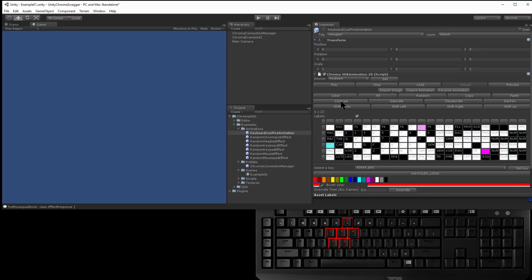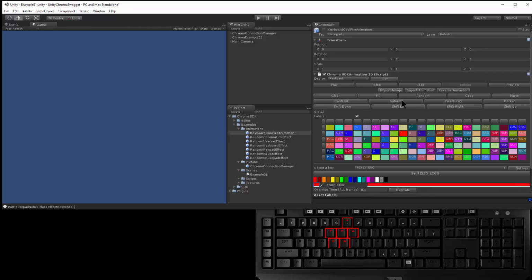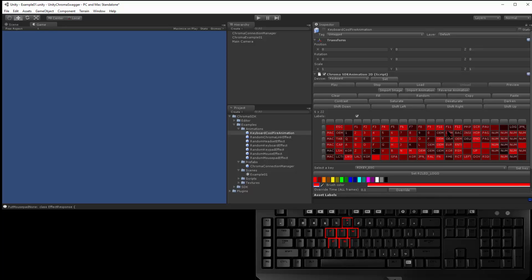Contrast turns things that are a little bit brighter than gray white, and anything darker than gray turns more black. Saturate and desaturate are similar. Desaturate turns colors into gray. Saturate turns gray colors into your selected color. And then darken will darken things out, which is useful for doing fade outs in your animation.